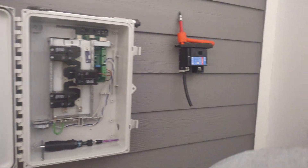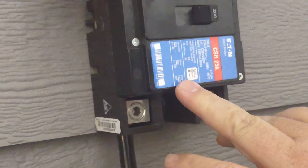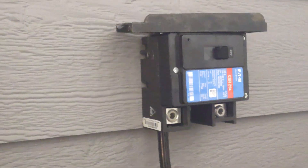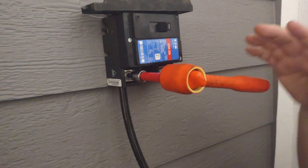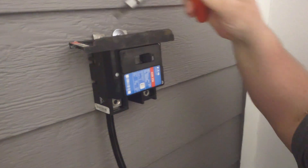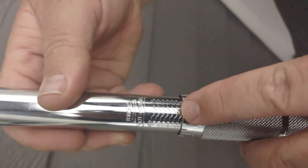When it moves up into heavier lugs — lugs that are not the standard size — we can get up to 250 inch pounds. Our screwdriver only goes to 50, so we're obviously going to have to go up to something bigger. With main breakers, because the torques are so high, we always want to make sure we're using a hand tool — no powered tools. We're going to tighten it down to what we think is reasonable, then come to our torque wrench. Most torque wrenches are based on foot pounds, so we'll have to go on Google — there are tons of calculators that will convert inch pounds to foot pounds.